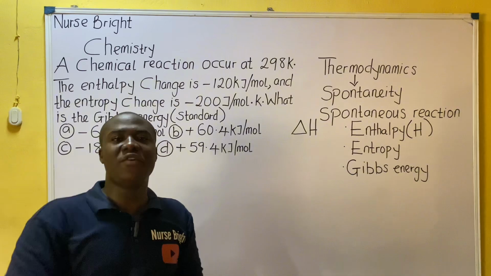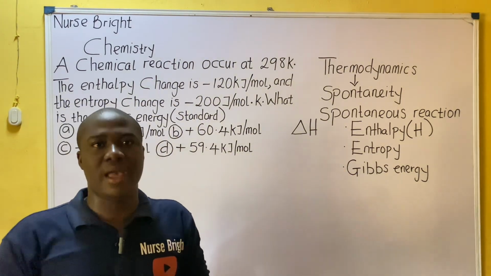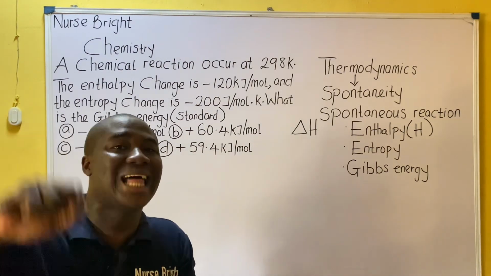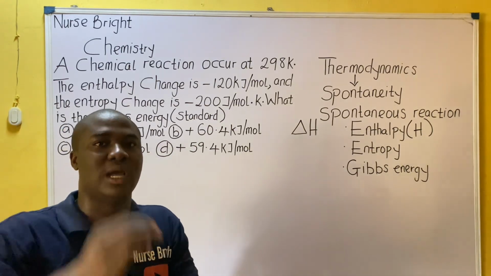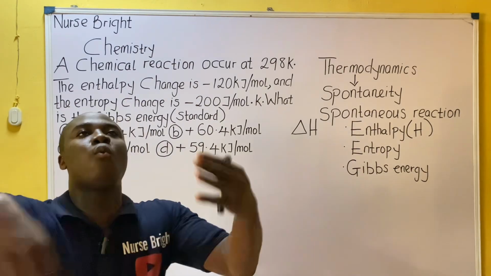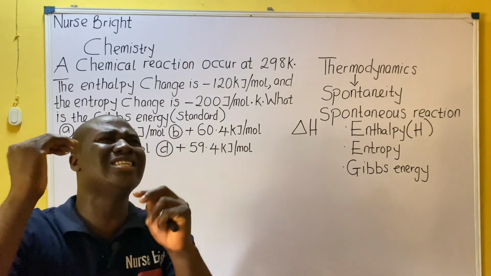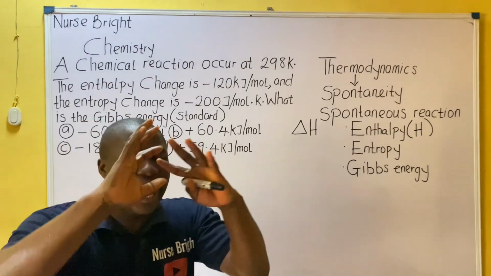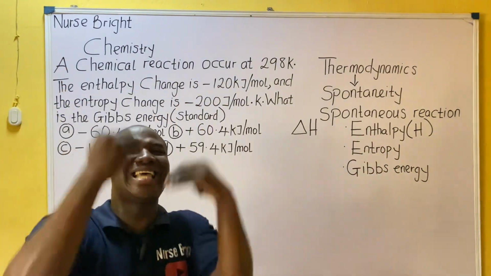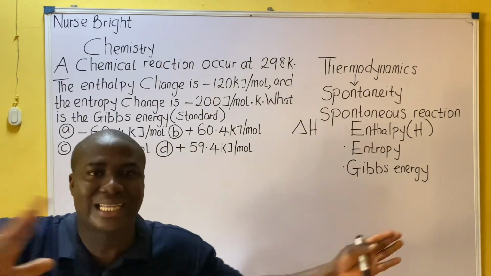All right, guys. So moving further, let's get into what entropy is. Now, what is entropy? Entropy is simply the degree of disorderliness in a reaction. The degree of what? Disorderliness. Entropy is favored when a reaction is in a disordered state. And when something will be in a disordered state, that reaction most likely will be gaseous, because gases are the state of matter that basically move in a zigzag motion.